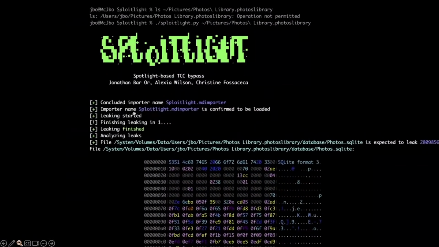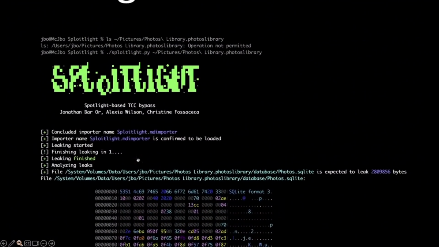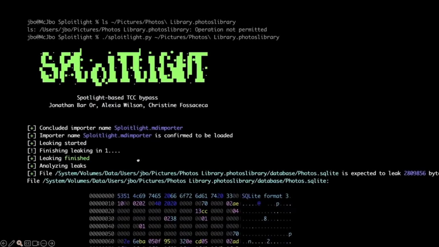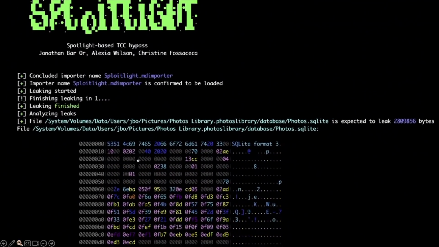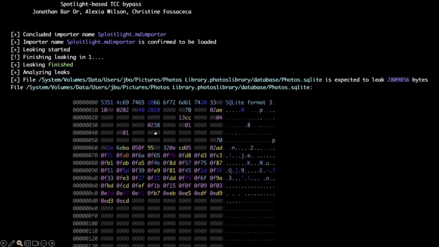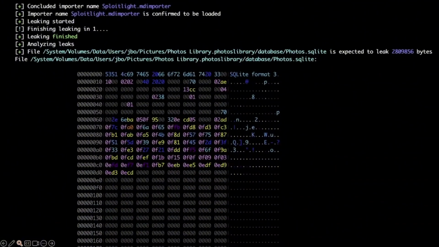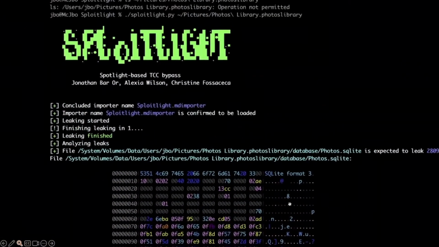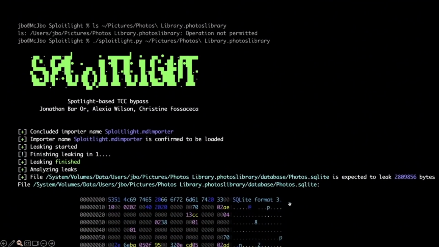This is a screenshot of the tool that we created. What it does here is basically leaking the file contents. If you can, go up a bit. The important part is that you can see me trying to do ls on a certain directory. I don't even have permissions to read that directory, but with this tool, you can actually read it and leak it out just the way that I mentioned.